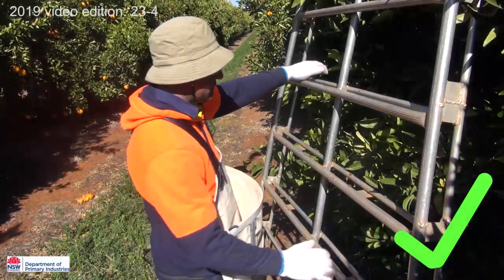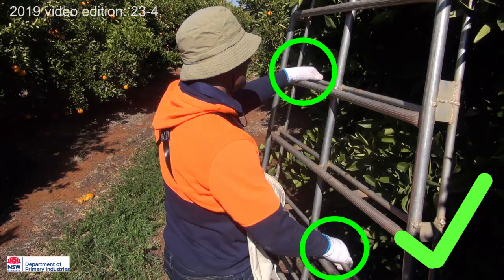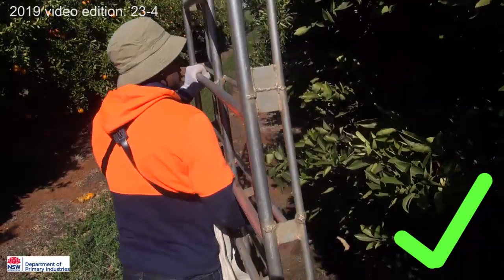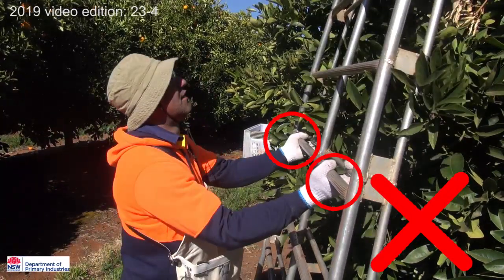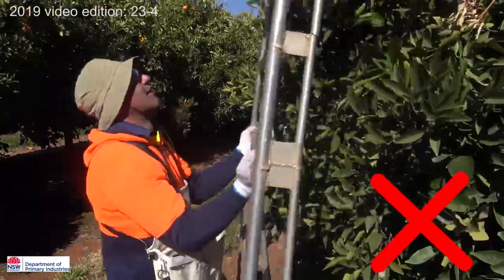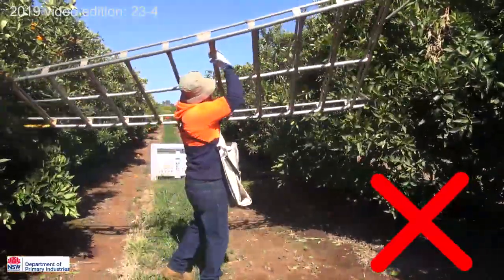To carry a ladder, place one hand at the shoulder height rung and the other hand at the hip height rung. Lift and move the ladder whilst it's in a vertical position. Do not place both hands on the same rung. This gives low stability and can cause injury to yourself or others.